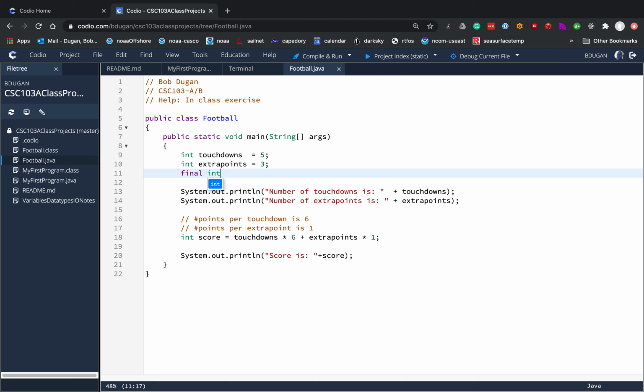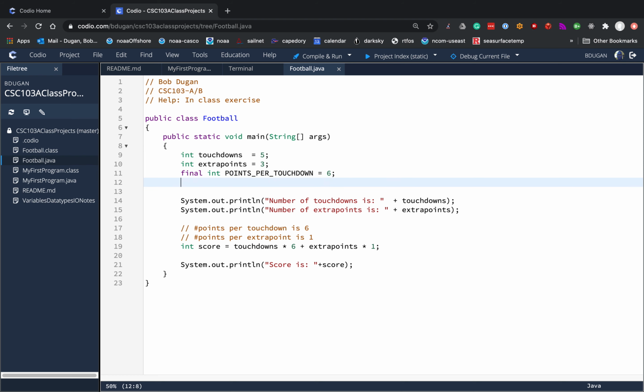So if you say final int pointsPerTouchdown equals 6, and then final int pointsPerExtraPoint equals 1, what you're basically saying is these are variables that never change their value.